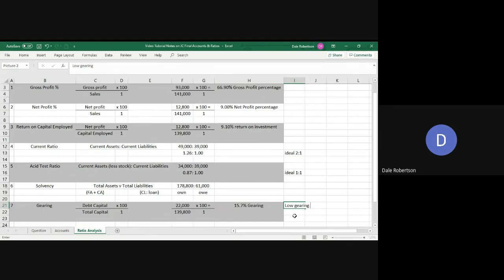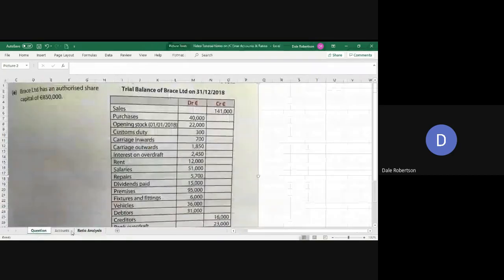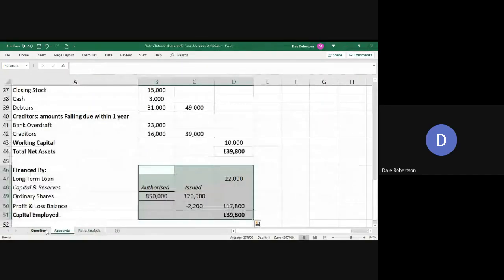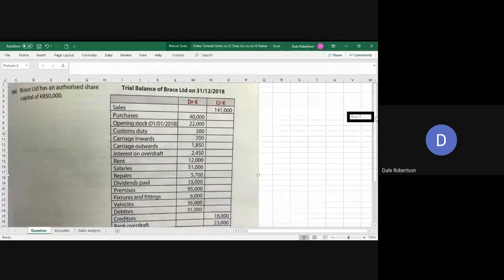That's a full final accounts question with all the possible ratios and showing you how to do the accounts. And that is from page 275 of your workbook. There are other ones which are exactly the same on page 274 and indeed 275 for you to practice, so you can perfect your strategy on that.